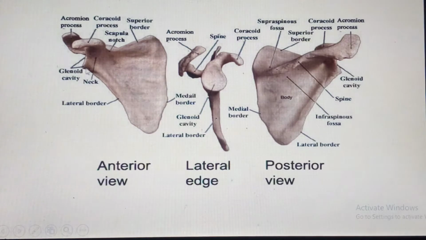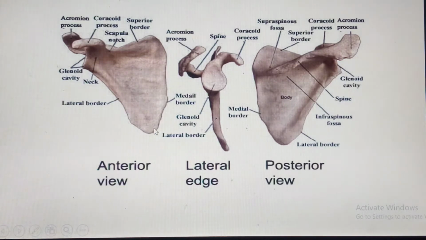Now, just below the infraglenoid tubercle, we have the origin for the teres minor muscle. The origin for teres minor will be this area. Then as you go downwards, below the origin of teres minor, we have the origin for the teres major muscle. Both of them are at the lateral border of the scapula. At the inferior angle of the scapula, we have some fibers of the latissimus dorsi originating from this area.